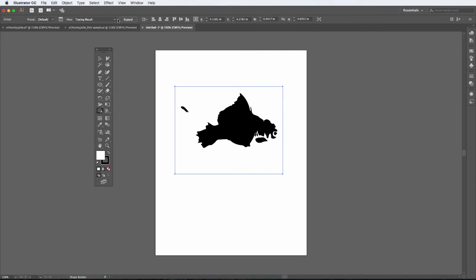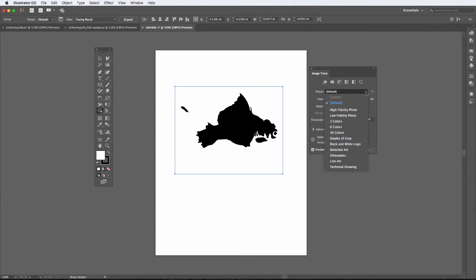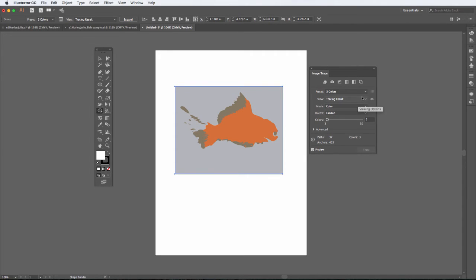Now, there's an option you can go to right here that looks like a little notepad called the Image Trace panel. When you click this, it will open this little panel window with all the options available. Let's go ahead and take a look at the presets, which are the variations in which the computer has already set for us to do the image trace. I'm going to start by looking at the 3 color. You can see the variations of that image.